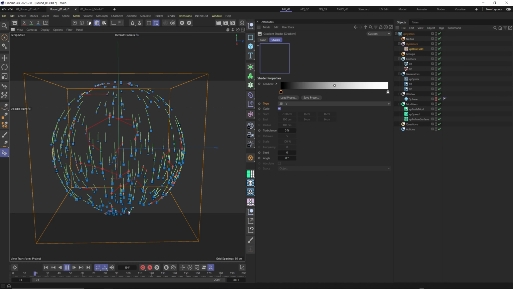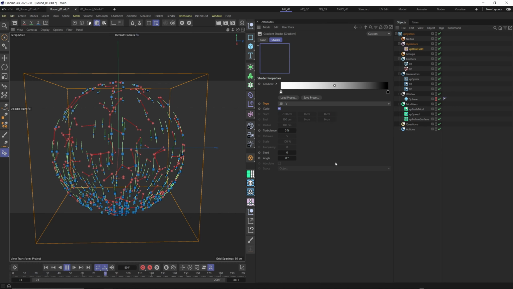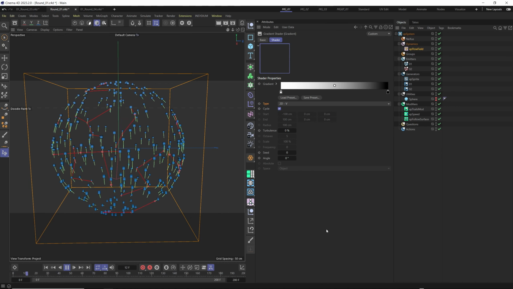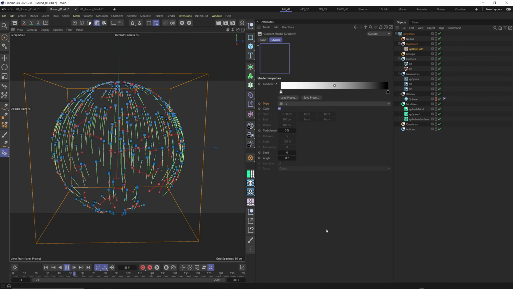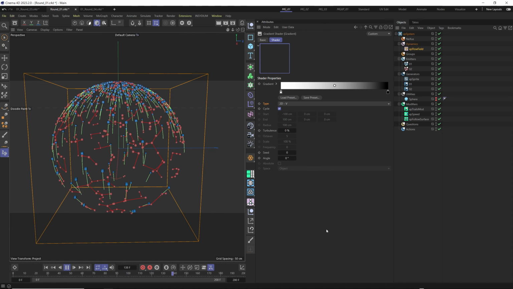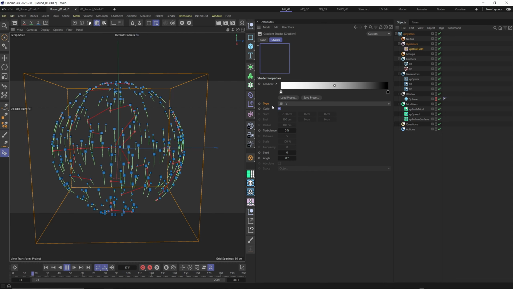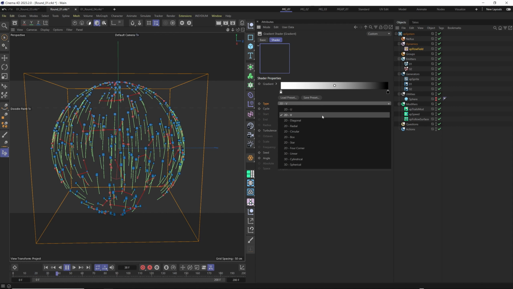And if the client said, hey, I want from bottom to the top, you say no problem, just right click and invert gradient. And now play again. We just move all of the particle motion with just one click, very simple, from bottom to the top. And now let's play with another type and see what kind of result we will get. For example, radial.